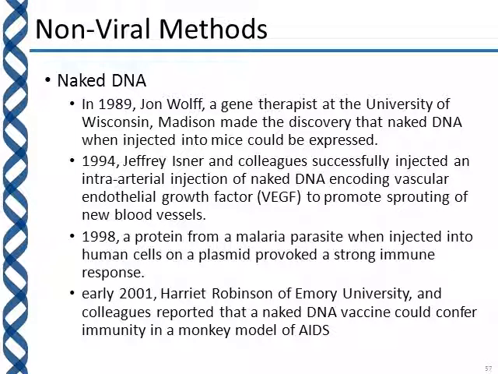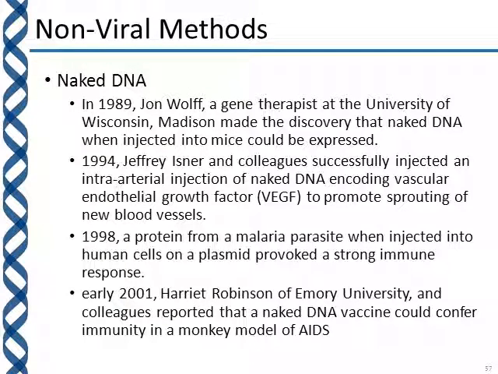Also, there are non-viral methods for using transgenes, such as naked DNA. In 1989, John Wolfe, a gene therapist at the University of Wisconsin-Madison, made the discovery that naked DNA, when injected into mice, could be expressed. In 1994, Jeffrey Isner and colleagues successfully gave an intra-arterial injection of naked DNA encoding vascular endothelial growth factor, or VEGF, to promote sprouting of new blood vessels.